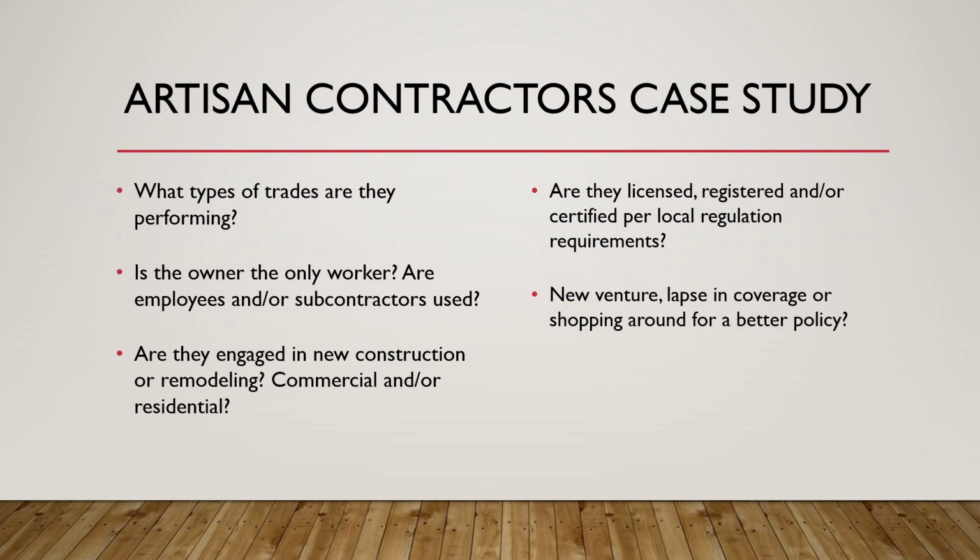If the subcontractors have their own insurance and the subcosts are 40% or more of your client's operation, then we would be looking to write them under the general contractors program rather than under the artisan contractors program. It's a misconception to believe that when your client has a general contractor's license, that they are going to be rated as a general contractor. My markets mainly rely on annual sales and subcontractor costs to determine if we are rating a risk under the Artisan Contractors program or the GC program.